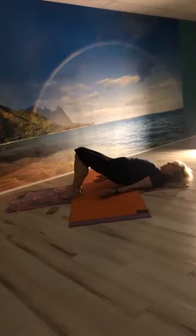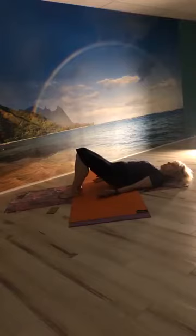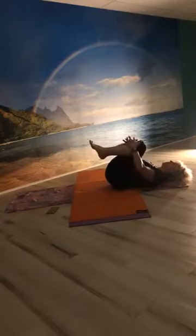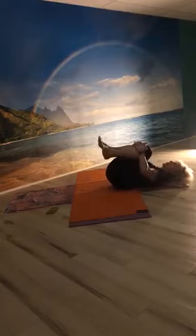And one vertebra at a time, let's release all the way back down. Once you've made it back down, let's pull knees to chest. That should feel good. Good stretch all the way up the spine, down into the gluteals.